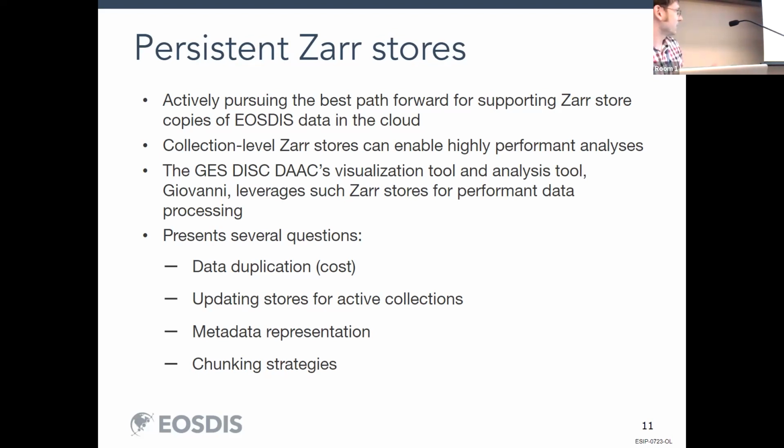And also, if there are multiple ways to access the data, we need to make sure that it's really clear to the end user which one they should use for what and how they get at it. So we need good metadata, and it needs to be easy to discover.